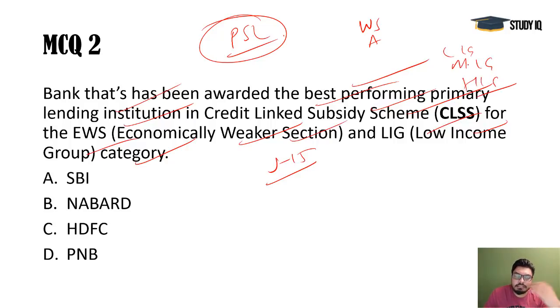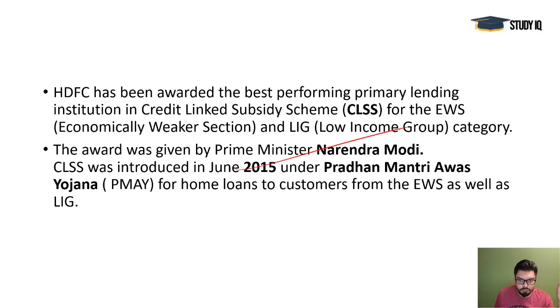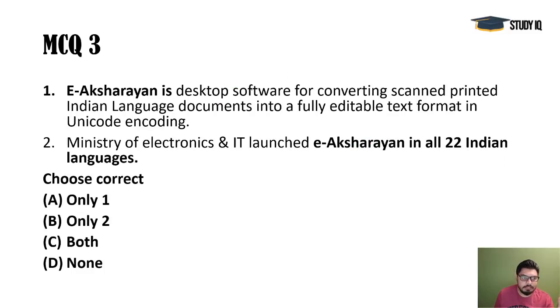These are middle income group, low income group, high income groups. Whenever these particular auctions are there, whenever any kind of draw which they are bringing up for the new housing scheme, these categories are mentioned there. So these are categories for normal public, low income groups, middle income groups. So here the low income groups and the economically weaker section will be applied. So SDFC has got this particular award for that, that they have given loans to poor people here. And under Pradhan Mantri Awas Yojana, for these home loans, these loans were given there under the CLSS scheme.